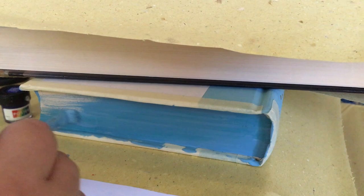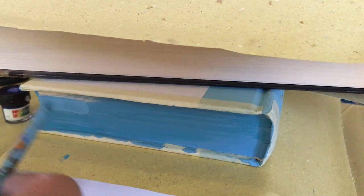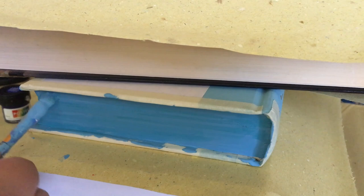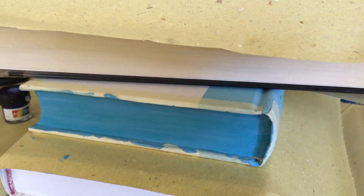So, patuloy lang natin to, guys. Just gonna continue this. And later on, we'll see if palpak ba doon ginawa ko. I think that's done. So, just wait for it to dry na lang, guys.